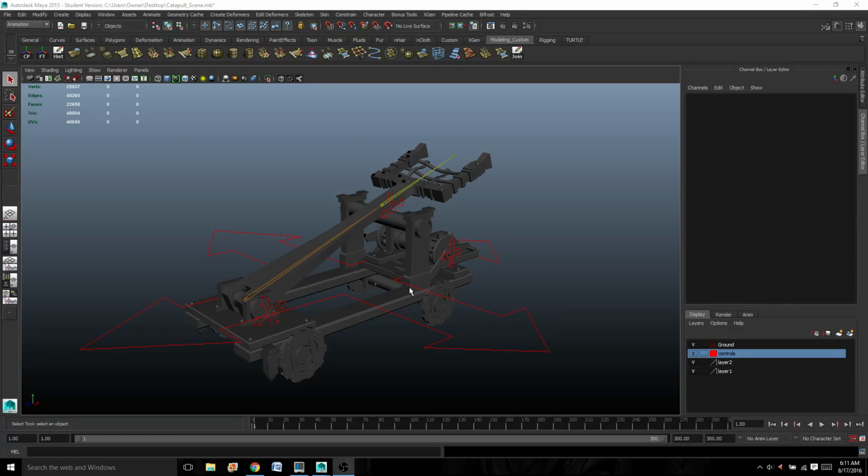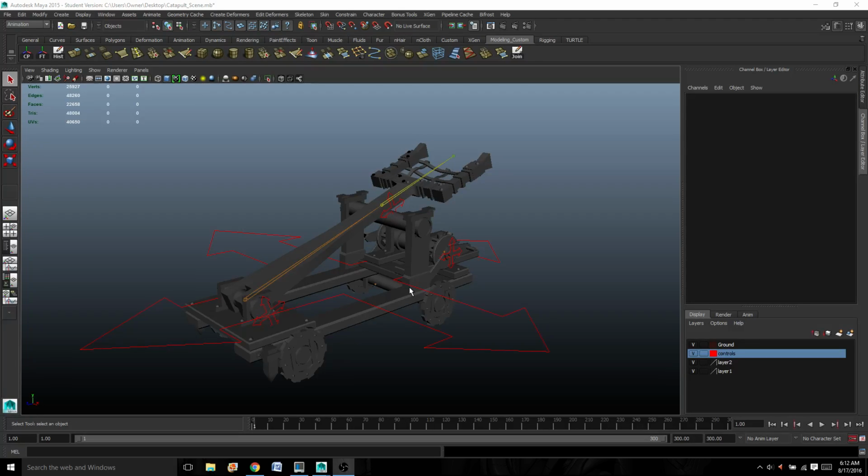In the last lesson we had rigged our catapult that we had been working on for a while, and in this tutorial we're going to create fireballs to launch out of our catapult. So this lesson is going to be a little bit of a mix-up of animation and dynamics is pretty much what this is going to boil down to.